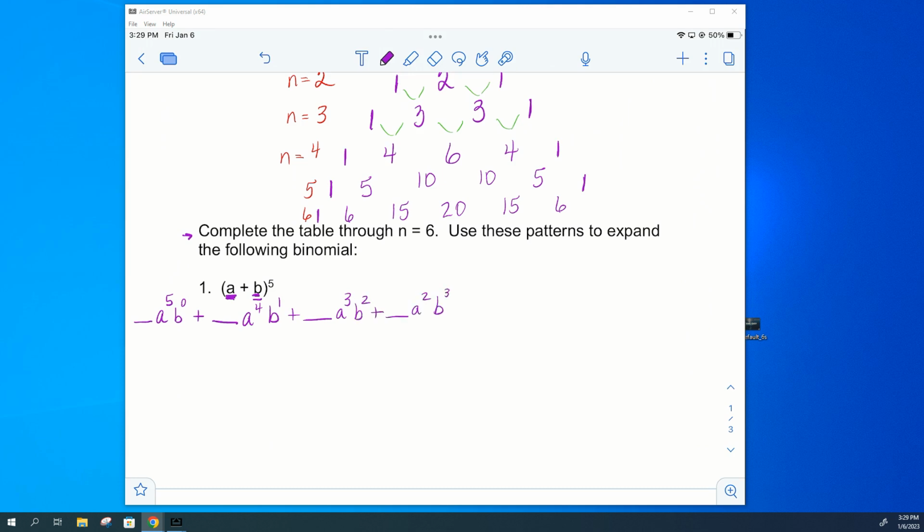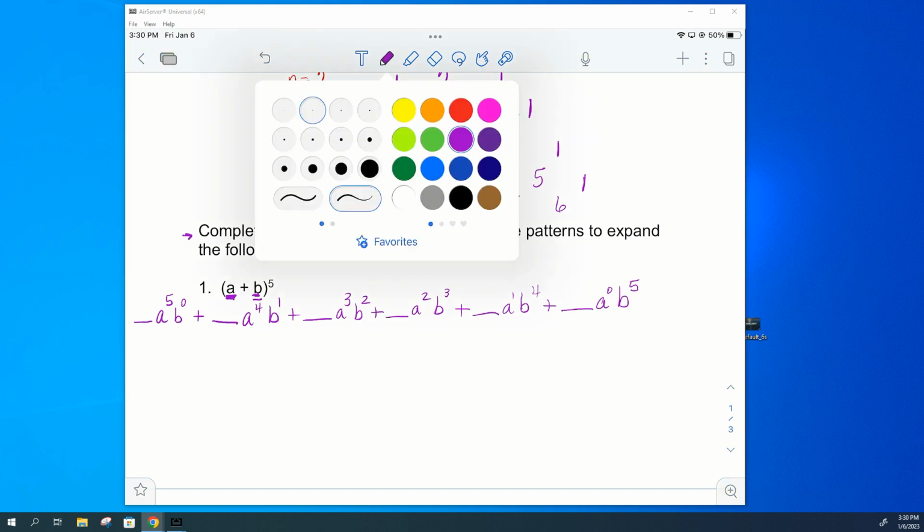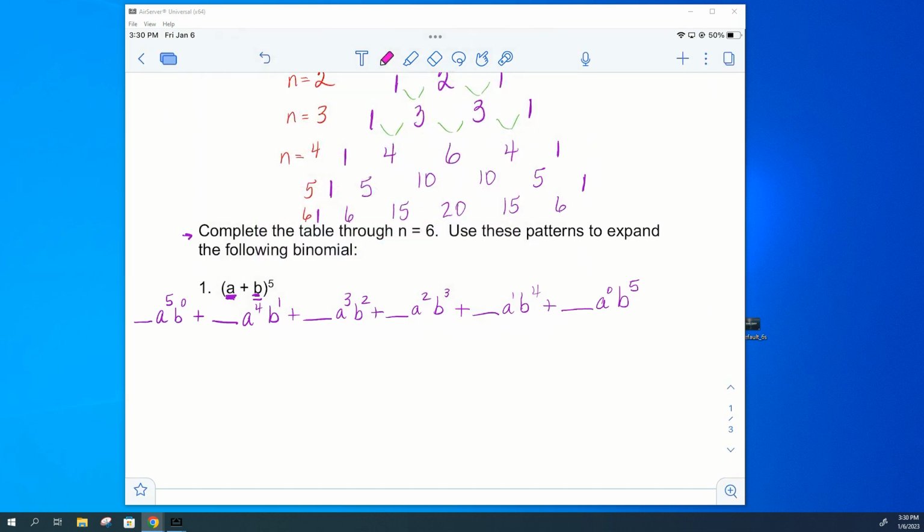And if you go, well, I already know what the blanks are, that's great as well. I'm just showing you the method. Now, let's see. I forget to write the 0 sometimes because I'm so used to not doing it. A to the 0, B to the 5th. So that's what I have. Now, here's how we can use this triangle. It's the 5th row. So my blanks, the first and the last are always 1. The second and the second last are always the power, in this case 5. And these 2 middle ones, I've already done the chart. So I have 10 and 10.